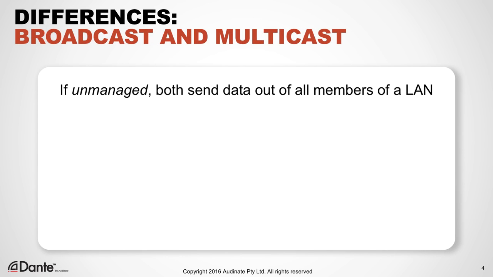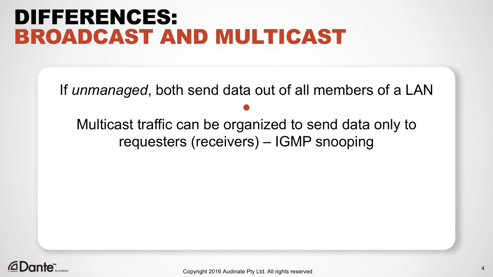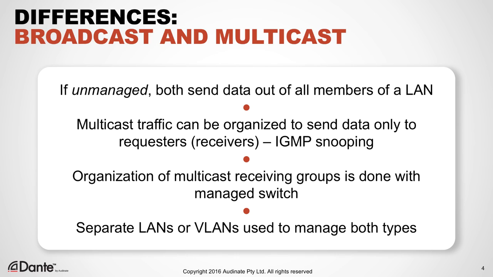If you know some networking, this description of unmanaged multicast sounds an awful lot like broadcast. There are, of course, differences. In unmanaged environments, both broadcast and multicast send data to all members of the LAN and are functionally equivalent. But multicast traffic can be managed in ways that broadcast cannot. Multicast traffic can be organized so that the only requesters of the data have to see it, eliminating the problem of unwanted traffic on some nodes.